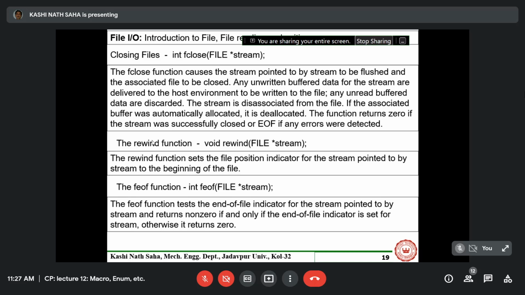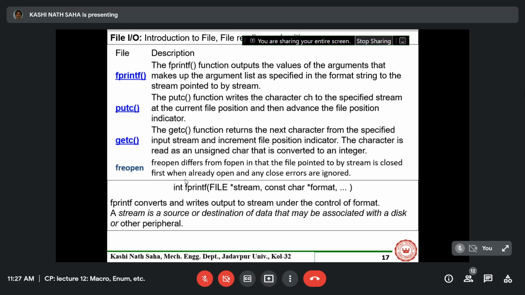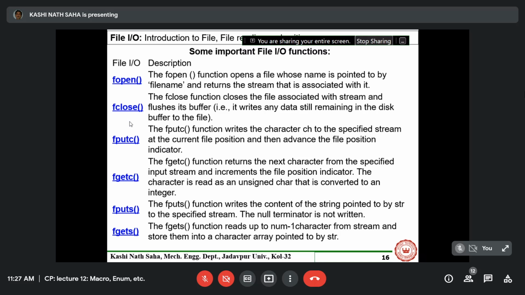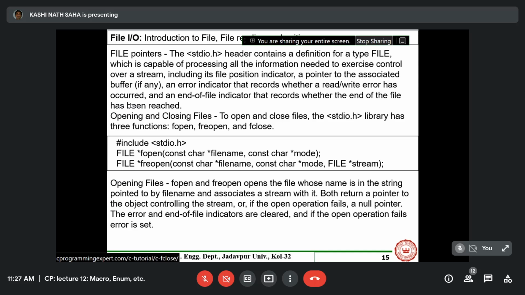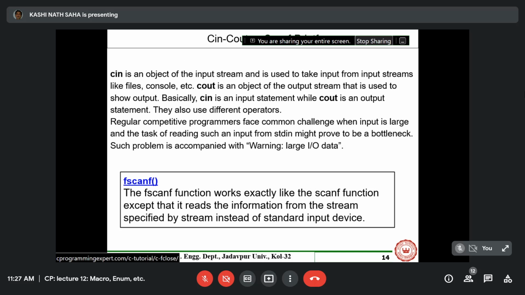So this rewind function, feof function, and the fopen, fclose functions, these are necessary for reading and writing files.